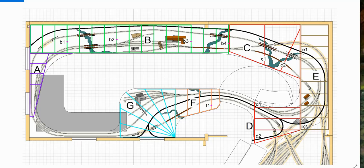We have to start by attaching a piece to the wall that spans the window so that this corner is not floating in mid-air. And with the benchwork being a full 3 feet wide along this north wall, we need some supports nearer the front. And since we don't want legs right at the front getting in the way of viewing, I've suggested a series of threaded rods about a third of the way back in the scene. 1/4 inch or 5/16 rods are plenty strong enough to support the upper deck.